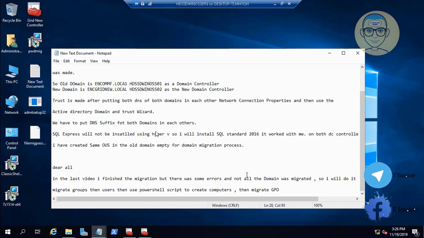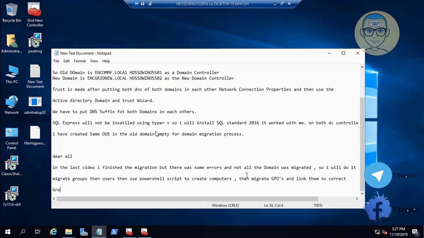So we will begin after that migrating the group policies from the old domain to the new domain and link it to its respective groups. Okay, so we'll have the Active Directory groups, then users, then computers, then we will migrate or import the group policies from the old domain to the new domain and make the correct configuration, and then we will create the department shares and user shares and put the different permissions on them using the PowerShell scripts, and then at the end we will migrate the computers to the new domain.